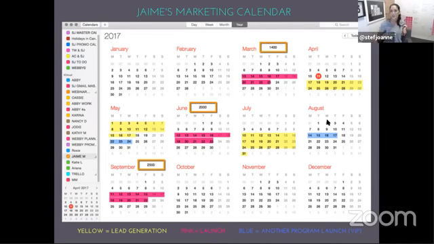Again, it can change. My launch calendar changes all the time, but there are some launch periods where I know for sure I'm going to be launching in this month, or I know for sure I'm not going to be launching in this month, right? So you want to have periods where you're what I call on the gas, meaning you're selling, you're launching, and then you have periods where you're off the gas and just providing value, providing content, building your email list, right? So that's a whole other conversation.